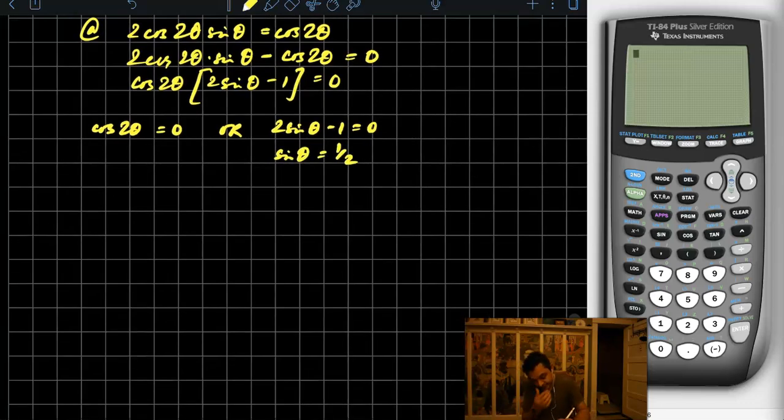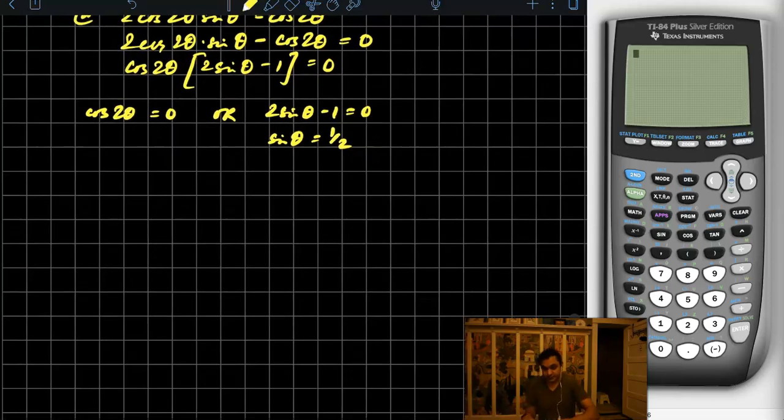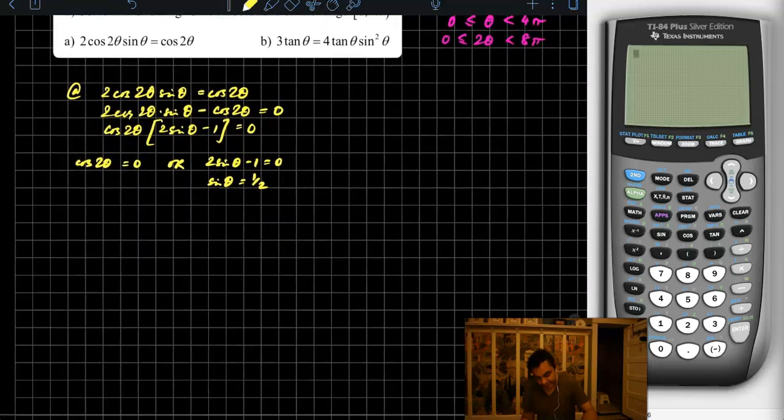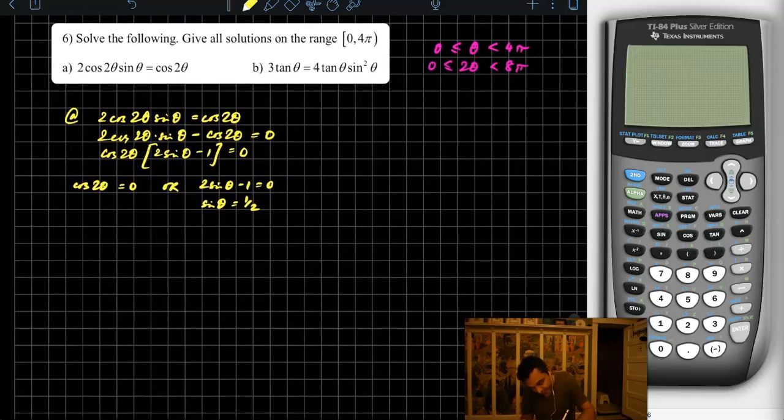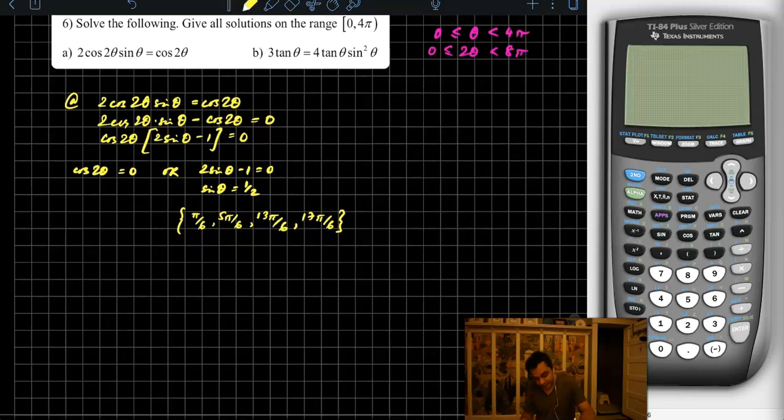We'll look at how we're going to answer each of these. So looking at sine theta equaling 1/2, with theta between 0 and 4 pi, that would give me several values. Sine is 1/2 at pi over 6. It is also 5 pi over 6. But then, since I can go another rotation, from 12 pi over 6 I can go to 13 pi over 6, and if 18 pi over 6 is the end, minus 1 would be 17 pi over 6. So those are all 4 values for which sine theta equals 1/2 for 2 complete rotations.